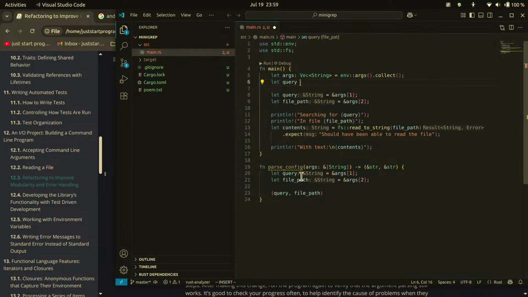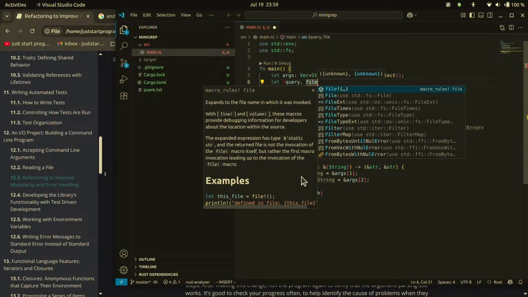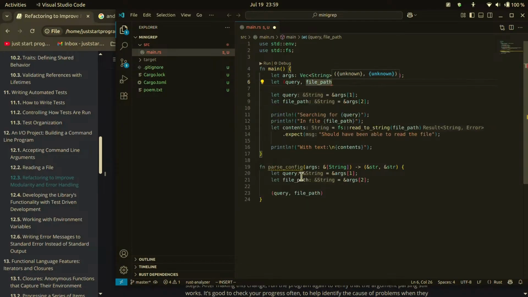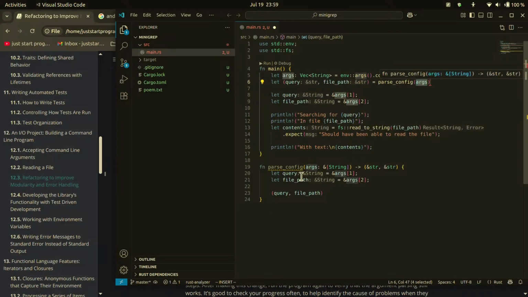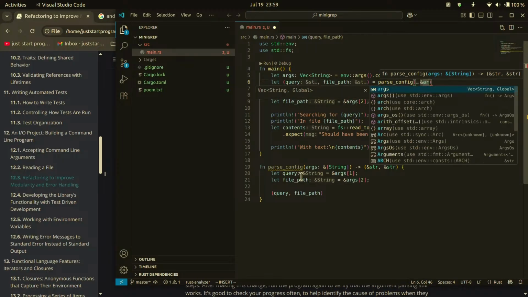Let query, file path, parse_config, a reference of args.